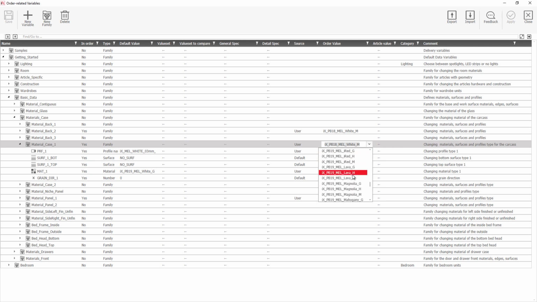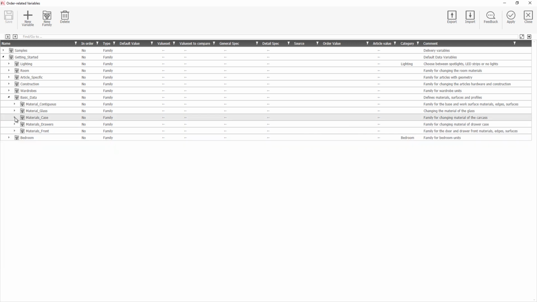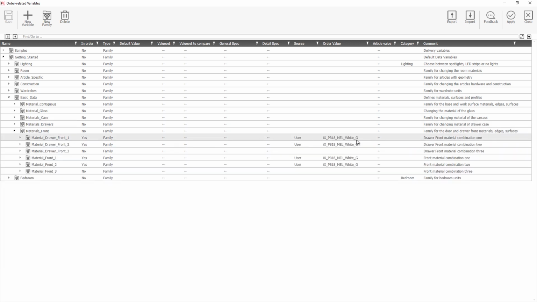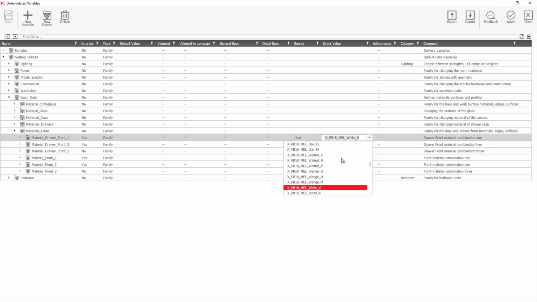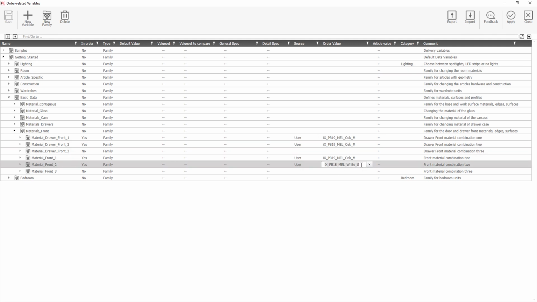Let's see, do I have an oak preset? I do. So I'll choose a matte oak in 18mm melamine, and I will also have my carcass backs in the same. And I want my fronts to be the same as well. So in here, I'll minimize my carcass and look for my front. And instead of it being a gloss white material, let's choose an oak that is matte as well. And I can just assign this to be an oak melamine material.